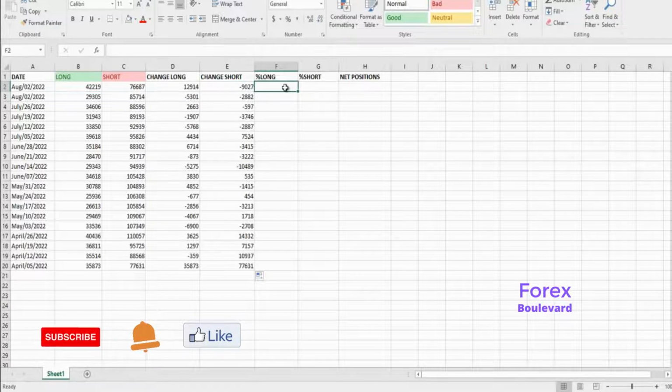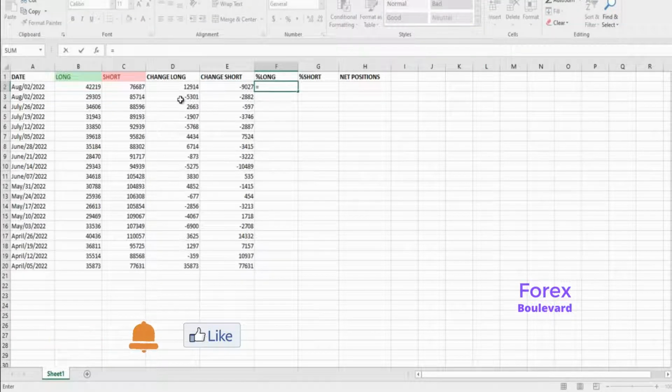So you say equals to this value divided by this value of long, and then multiply it by 100, and you say enter.